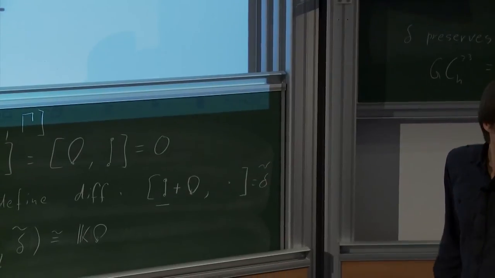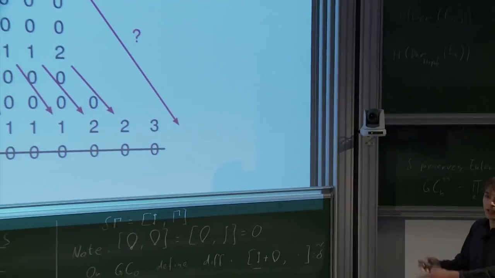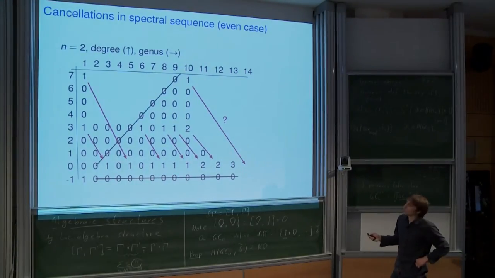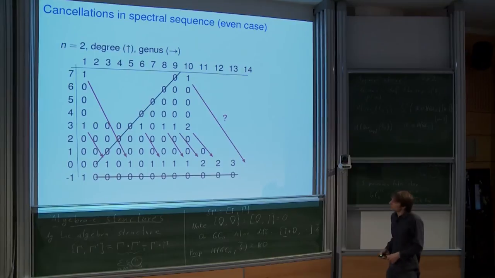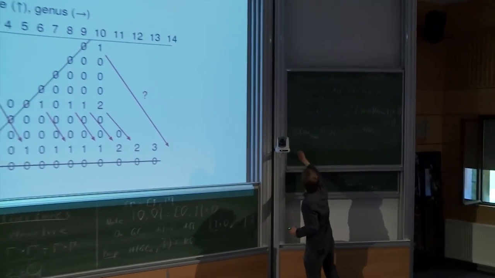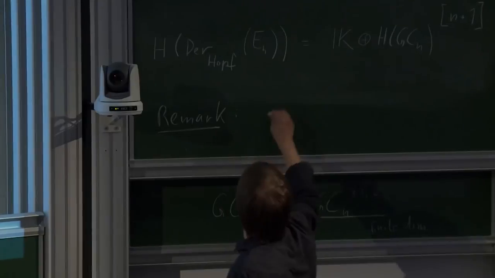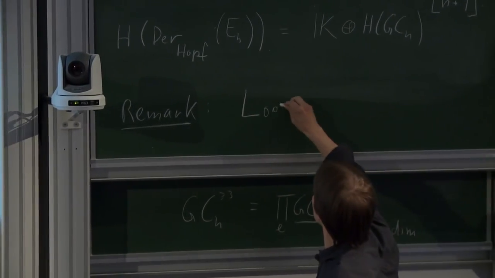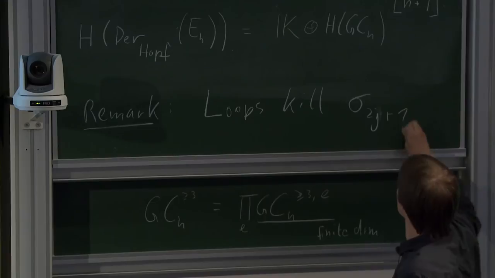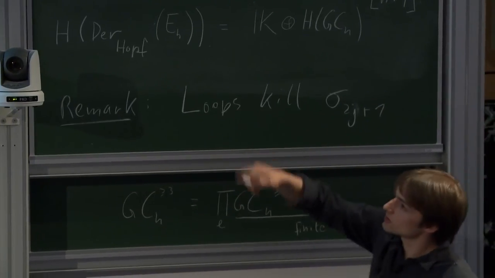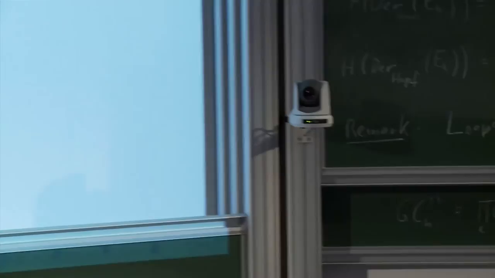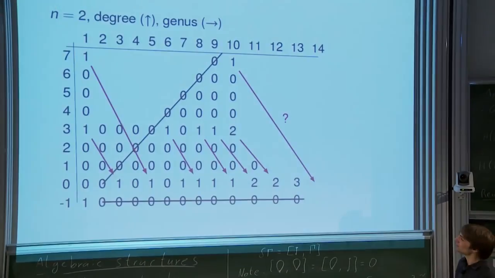So let's see how it goes, and I can just tell you by just looking at the degrees and where these classes live. You see here you have your Grothendieck-Teichmüller Lie algebra, which is conjecturally free. Here you have the real classes. Now, what you can show is, let me maybe write it as a proposition or remark. The loop classes in the spectral sequence, things we have on this line, exactly have to kill the generators of GRT. So this I found quite a nice picture, actually, quite pretty.